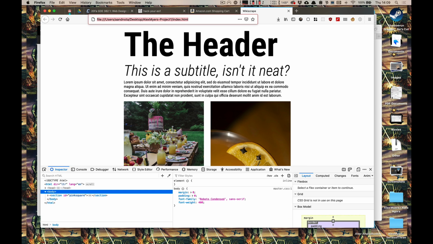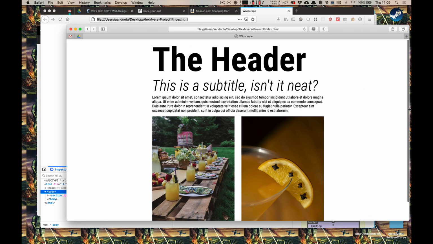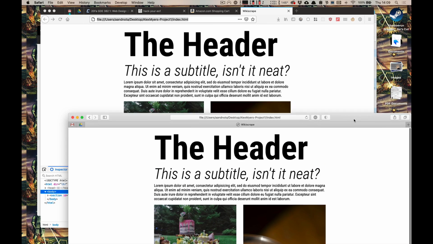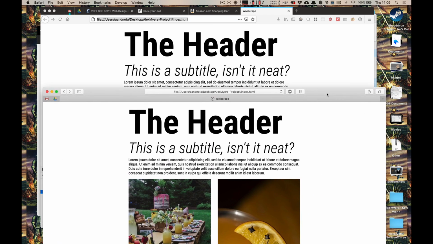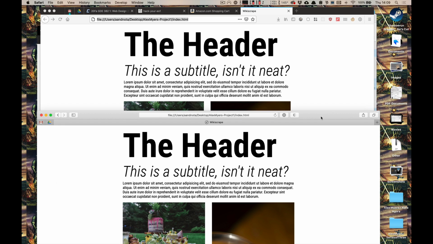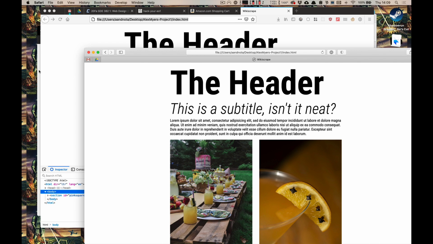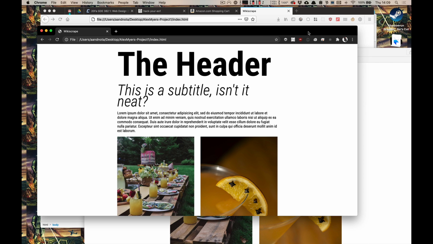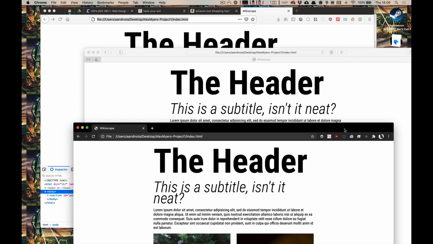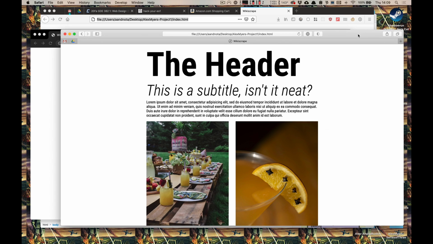It's pretty close, but it is a little different. I'm mostly looking at spacings. Spacings are pretty good. They're pretty similar. A tiny bit off, but that's okay.